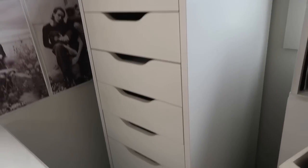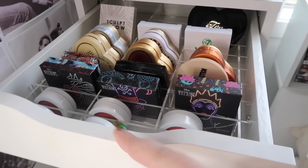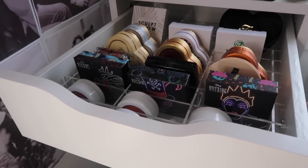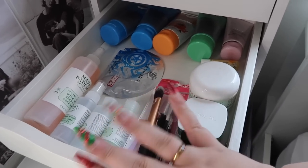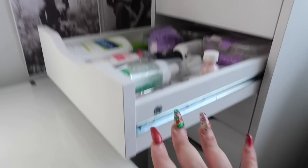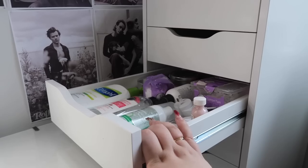Anyways, then onto this bad boy. So this first drawer was the ColourPop eyeshadows. It's now my compacts, and some of this obviously is in my main desk. This is my skincare. I don't do a lot of skincare, but when I do, this is the stuff I use. And this is the products I use to take my makeup off. When I sit down, it's like eye level, so it's going to be easier than putting it up here with skincare.